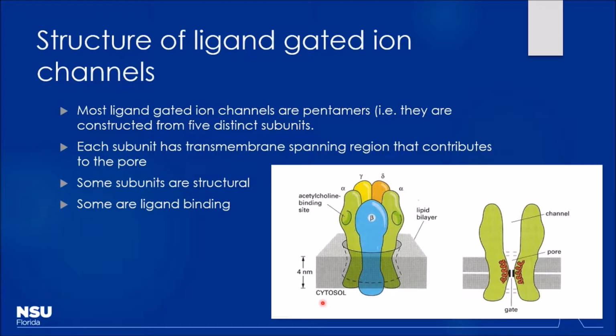Anyone remember what that term ligand means? Yeah, anything that can go in and bind to it, whether it be an endogenous chemical we produce or something exogenous like a medication, right? So anything can come along and bind that up depending on the subunits that are present there. And those will make up a lot of the different types of receptors you're going to run into, right? So if you see different types of nicotinic channels or different types of acetylcholine channels, the difference is mainly the change in those subunits that are there, okay?